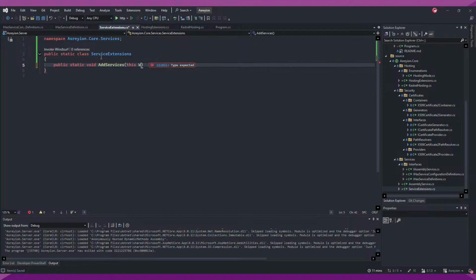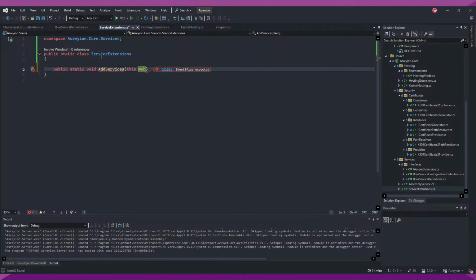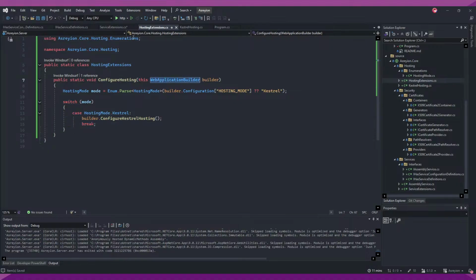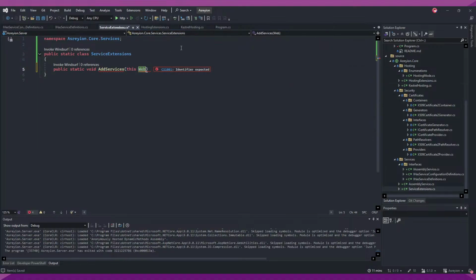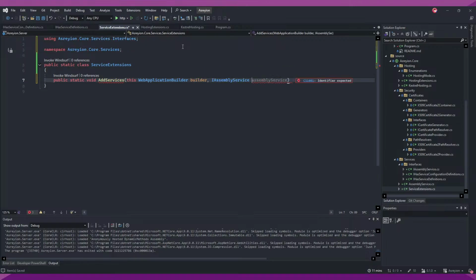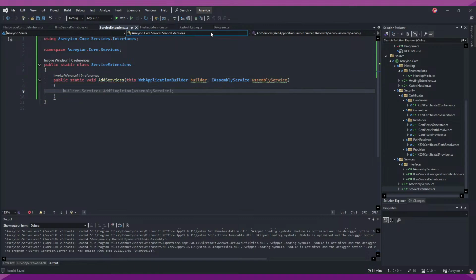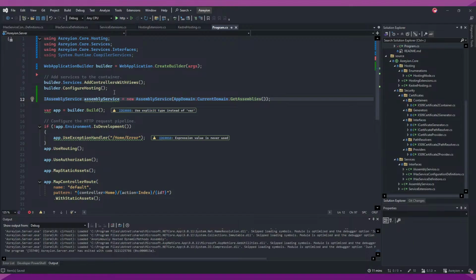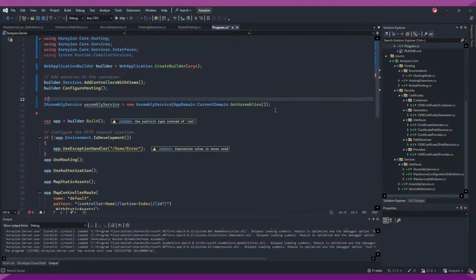This web... come in here and then we need this.